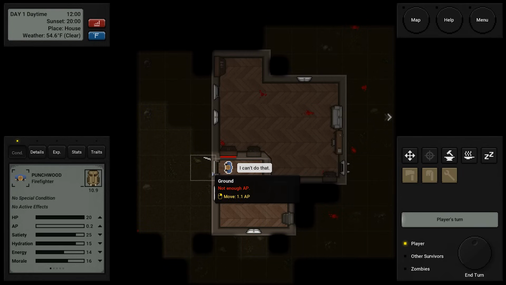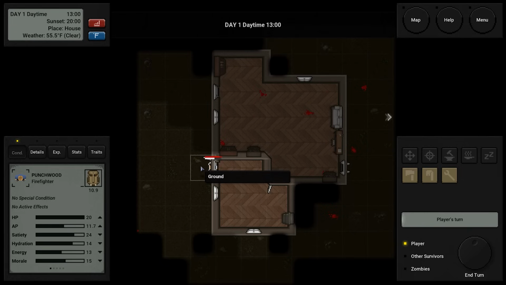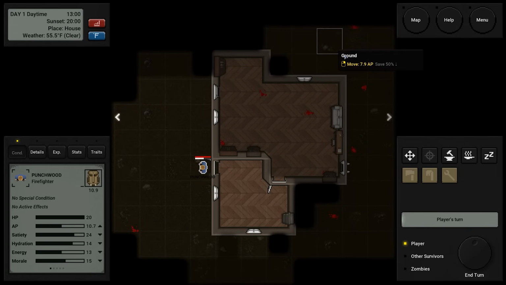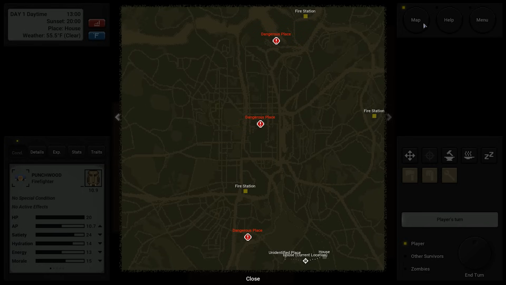Let's do it. Oh, I can't move. End turn. This could be a dead end. No, it's not a dead end. Okay. Now, I did not know they had to go all the way around the tile to see if there's a path leading somewhere else. And now that should show on our map. Yeah. Another unidentified place. I'd like to go toward the fire station.